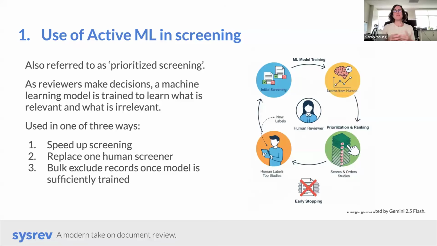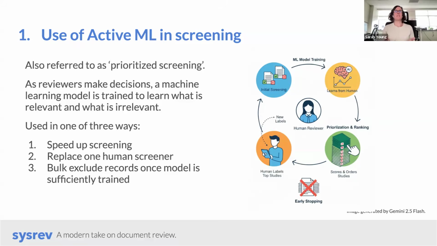So again, in terms of screening, this is the step where you have all these search results from the databases, and now your researchers need to screen through all of those records and decide what is eligible or ineligible for the review based on these predetermined criteria. This can often mean screening thousands and thousands of search results, and the expectation is that 2 reviewers are independently screening all of those records.